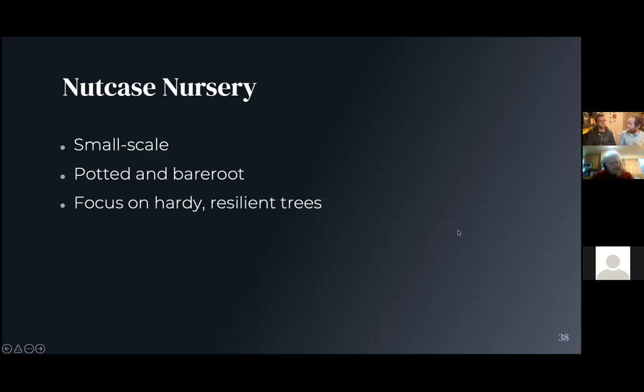Can I add one thing there? A lot of the trees that we planted at the Woven Grove, we've actually direct seeded. To get the nuts to sprout, you store them, and they have to go through a winter experience. So you put them into some kind of wet or damp peat moss or leaves or something, and you either bury them or you make it so they're going to be cold. You can put them in the fridge. There's different ways to do it.